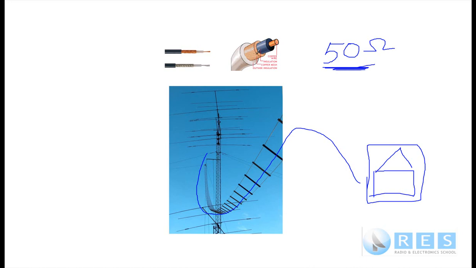Right now it's the dimensions of the line, the spacings between the center conductor and the braid, the type of dielectric used, the diameter of the center conductor, the diameter of the braid. With parallel line, it's the distance between the lines and the size of wire used in the line that determines the characteristic impedance. There are equations for all of that, but you don't need to know them for the standard assessment, so I'm not going to be giving them to you.